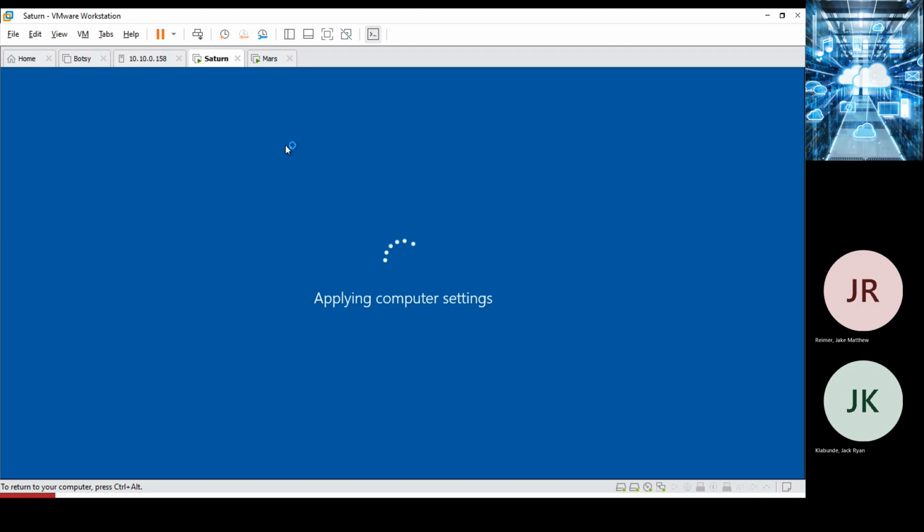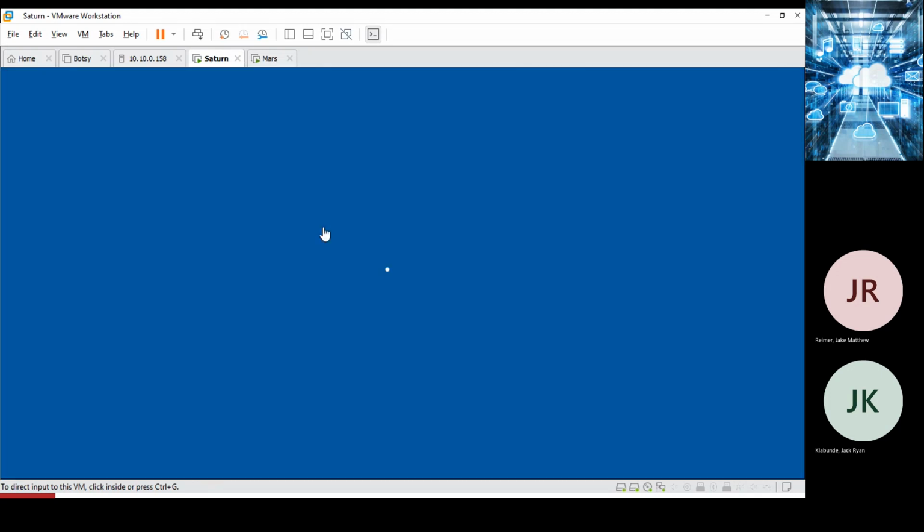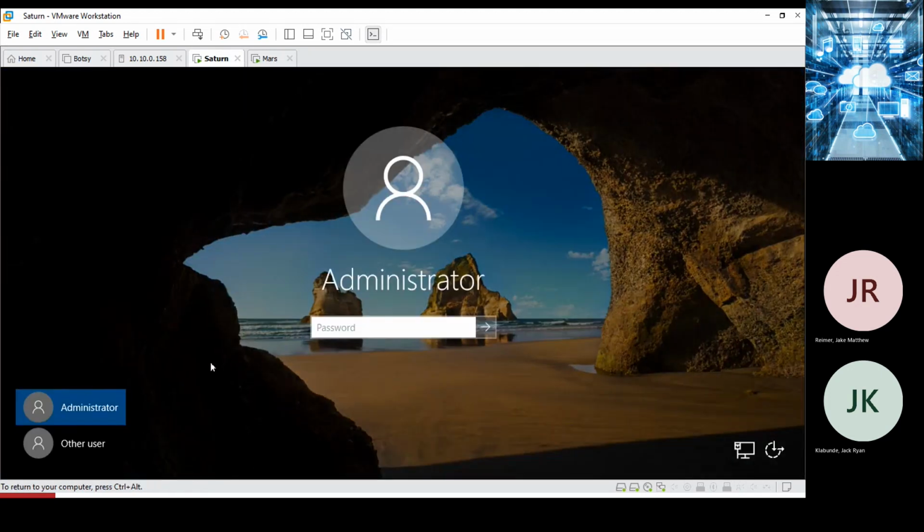So when we're at this point, once it becomes fully up, the other thing you have to do the first time you log in is make sure you're logging into the domain and that you aren't logging in local. If you just log in right here, you're going to be logging in local. When you're installing Microsoft SQL, you want to make sure you're logging in as a domain account.